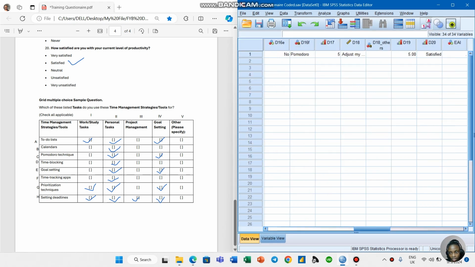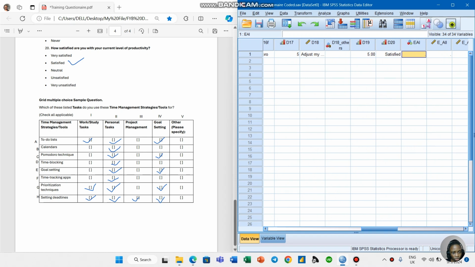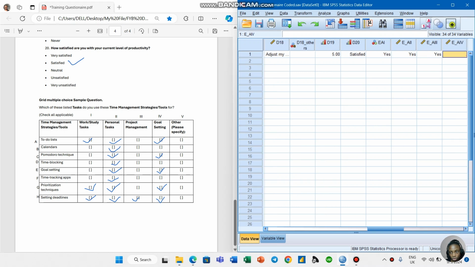So if we come back here for this person, this person uses to-do list for work, study, personal, and project manager. So that means I have 1 1 1. Then this order wasn't specified, so that will be 0. Then the next one is calendar, and this person does not use calendar for work study, so that will be 0 for calendar and work study.